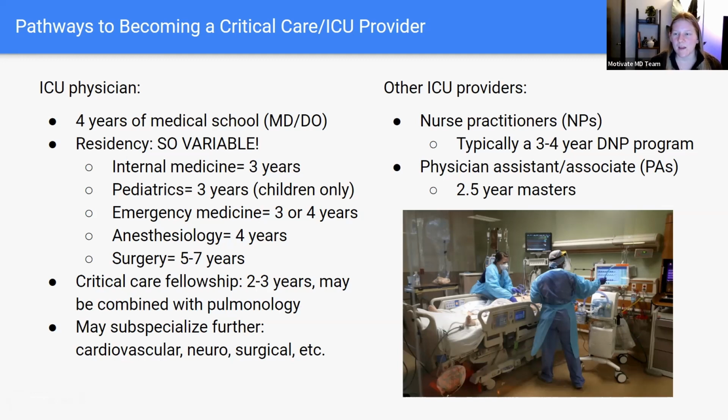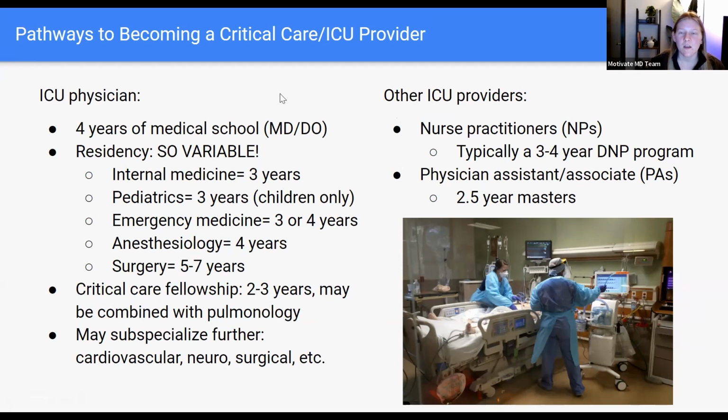And if you are maybe interested in going to medical school, but you aren't 100% sure on it, and maybe you are considering other things like nursing, you can still work in the ICU and be a critical care provider as a nurse practitioner, which would be a 3 to 4 year DNP, or Doctorate of Nursing Practice, program after you get your BSN, or Bachelor of Science in Nursing. And then additionally, a physician assistant, or physician associate, can work in the ICU. I think they're changing the name of PAs now, so I just included both because I don't know which one to use. But PAs and NPs can also both work in the ICU alongside the ICU physicians. So a couple different ways to get into critical care if you're interested in that.